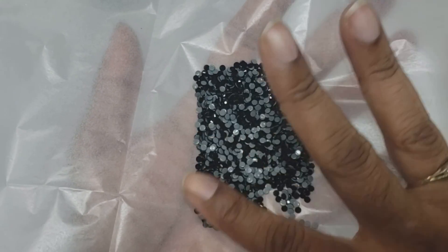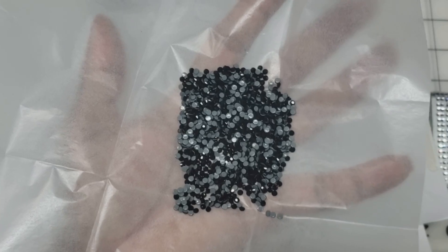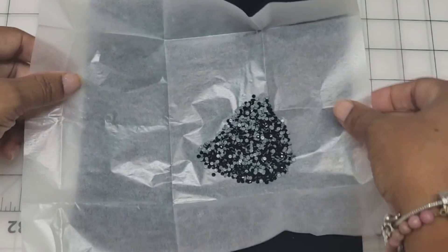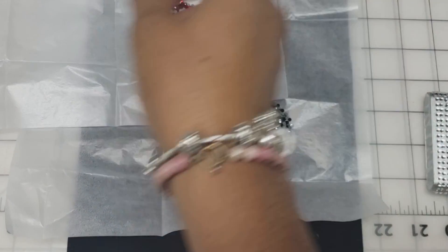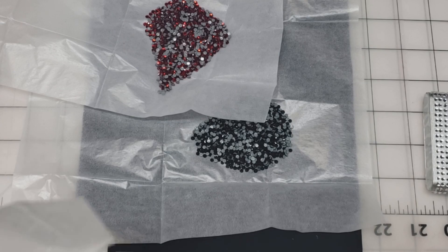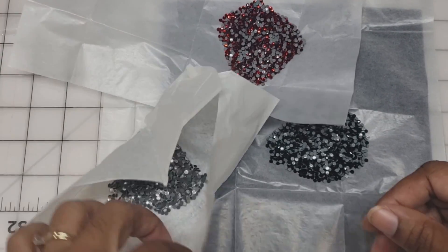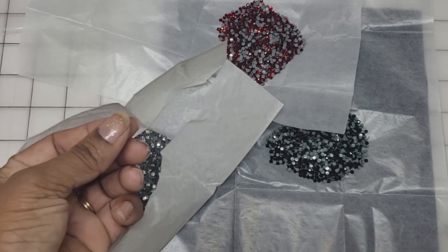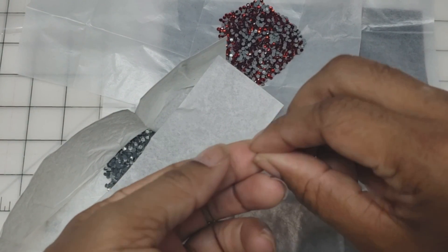These are going to be part of our bling design. I'm excited to use all these gorgeous colors, courtesy of Threadnanny who sent them to us on Amazon — these are Prime deals you can purchase. Now, Hot Fix stones have the glue on the back of the stone, and that glue is to be applied with heat — that can be a heat tool, an iron, or a heat press. These are applied with heat only.